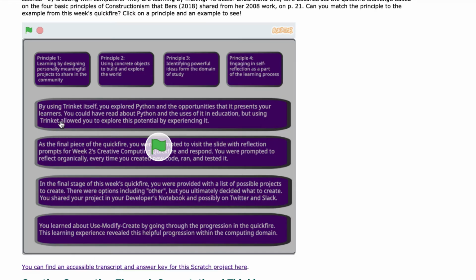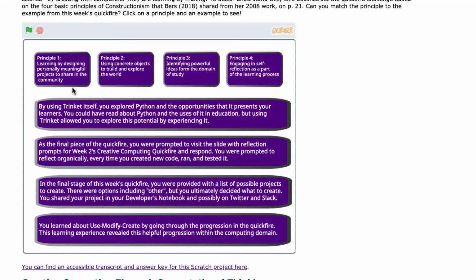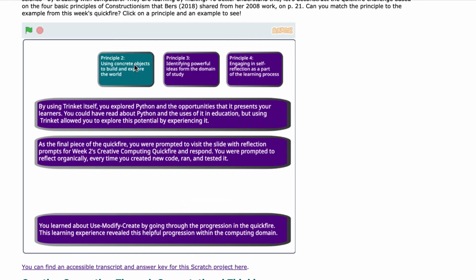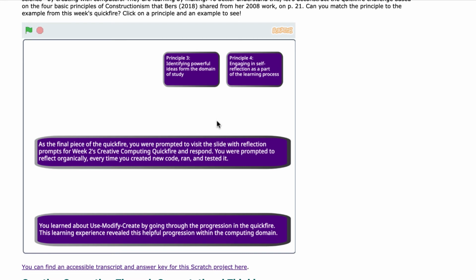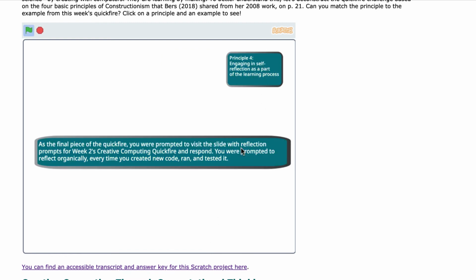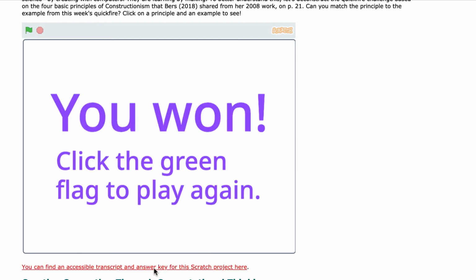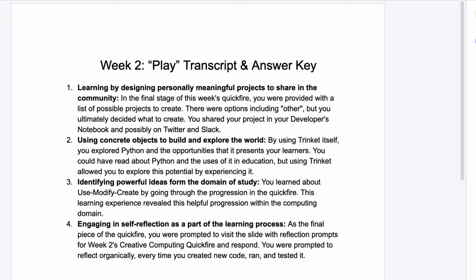The final design choice that we'd like to highlight are the interactive Scratch projects, which have been built and embedded in D2L. The project allows students to interact with the content and models how computer science can be utilized as a creative teaching tool. Accessible transcripts are provided for the projects that are embedded in the course. Additionally, several Scratch projects are programmed with text-to-speech capabilities.